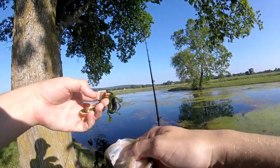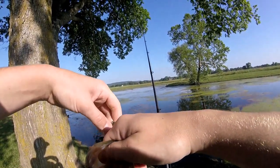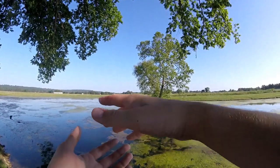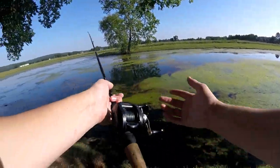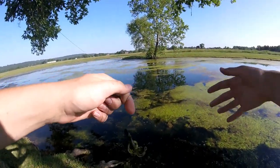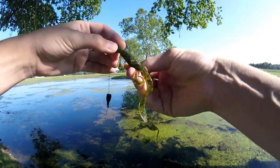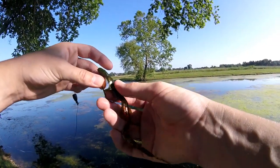Decent fish right there — not too bad on the lizard. The hook came right out. I've never really fished this bait before; this is a striking lizard, I'll show you guys the package in a second. I had cast it out and was letting it sink to the bottom, just felt my line jump — that's when you normally know you have a fish. It was way too shallow to be hitting the bottom, so that was a good sign.